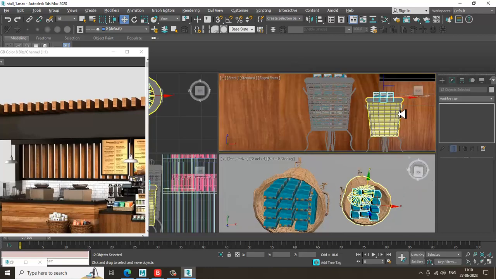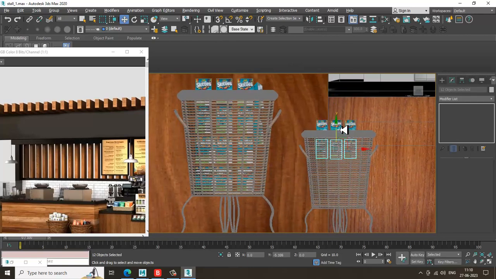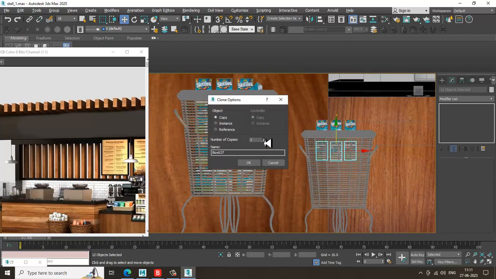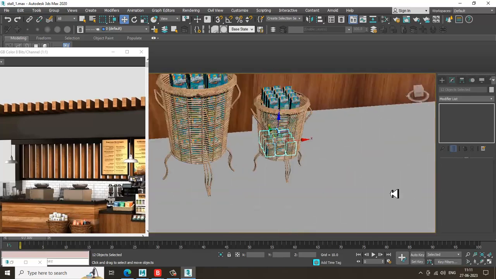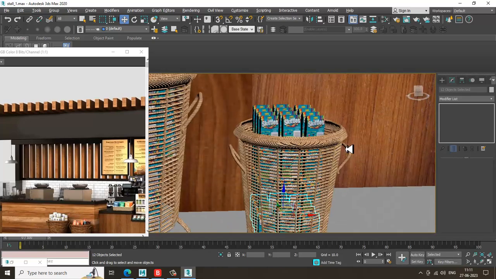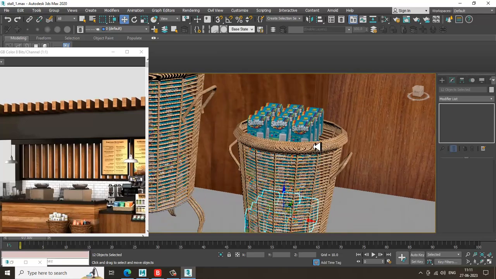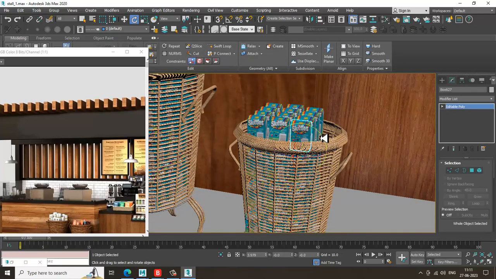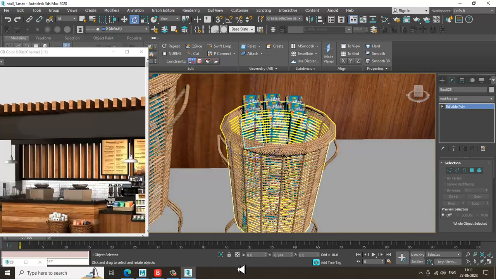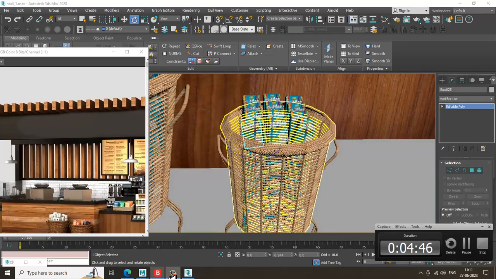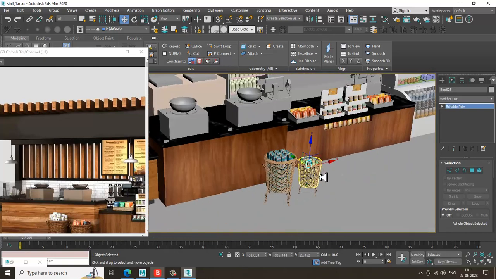So go over here, let's just push it, just make the copies over here as required. So we can make these multiple copies. If you want to rotate it, you can easily just rotate it according to your needs over here in this way. So I'll just save the file once again.